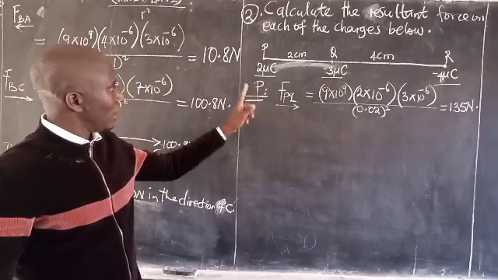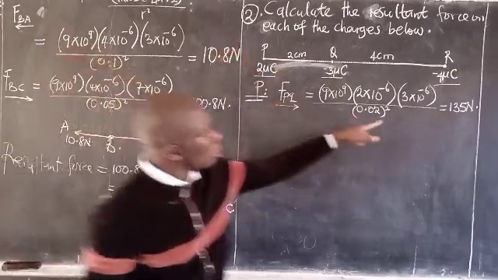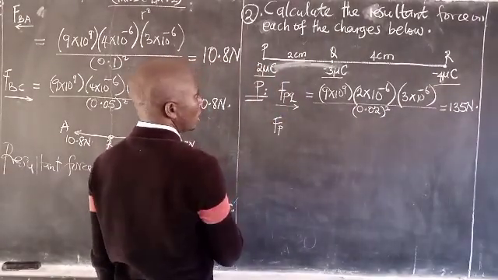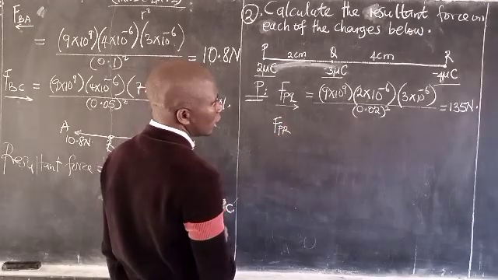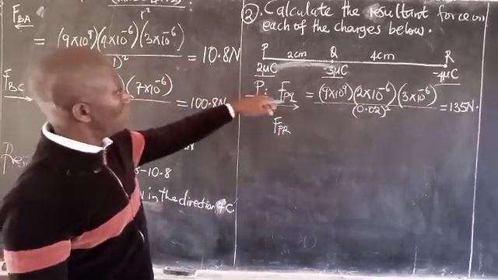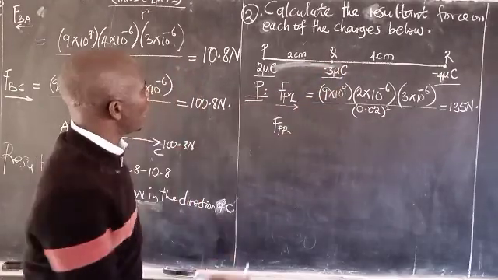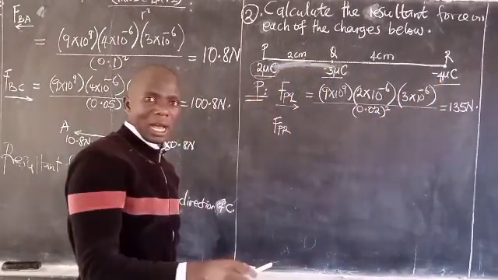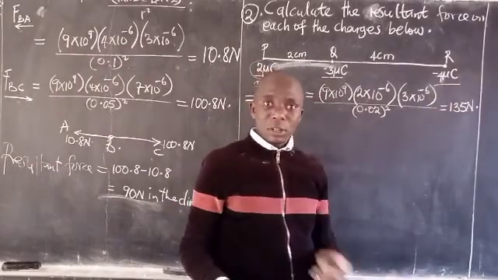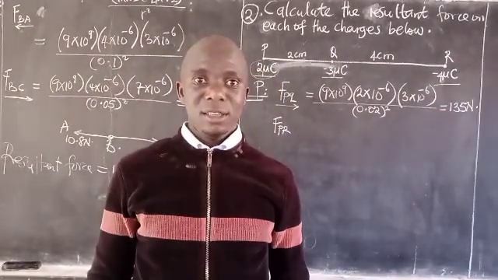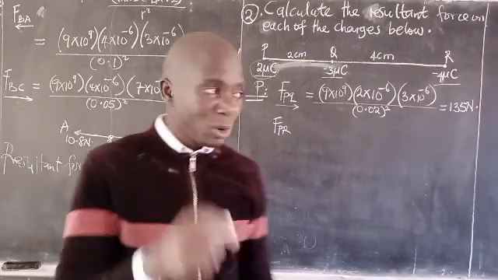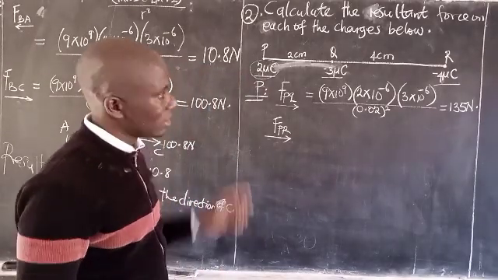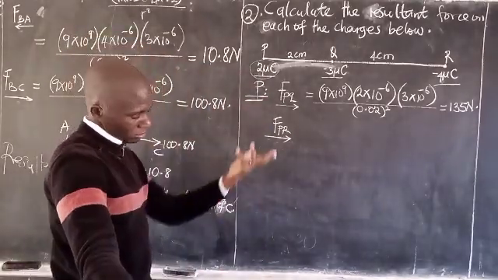Let's now calculate the force on this charge due to this one. That is the force on charge at P due to charge at R. Which direction? Don't look at this, assume this one is not there. If I take this charge and try to move it towards this direction, does it go there? This is positive, this is negative. Yes, somebody is saying yes. You are right. It goes there, meaning this force will also be in the same direction, towards R.